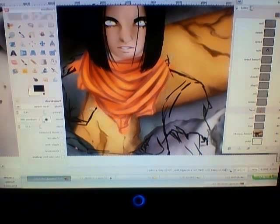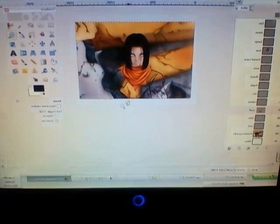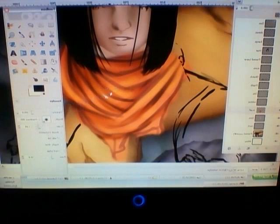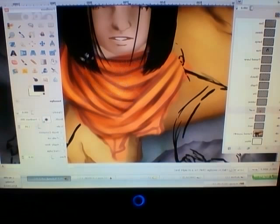This part curves under, curves under, is blocked, curves under. Just continue to do that. And then, once you have that, change to your smudge tool or whatever equivalent you have and start to soften those lines. Because it's not going to be perfect, especially since, as I said, he was just blasted through a building.